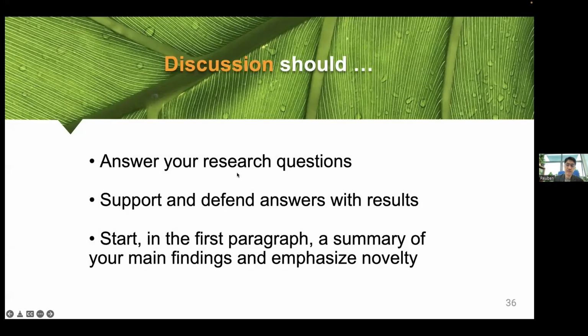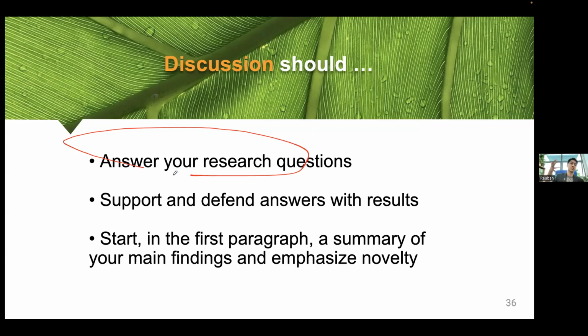Really, your discussion should be all about discussing whether your results have answered your research questions, your objectives, and if not, why. If it has, then you look for articles that have supported your findings. And again, how to do that? You can trawl through Google Scholar and look for relevant articles. If you can't find the PDF of the article, you can always go to ResearchGate, have an account at ResearchGate or academia.edu. Sometimes the papers might be there. And if you have access to journal databases like Web of Science or Scopus, they allow you to download the full paper to check.